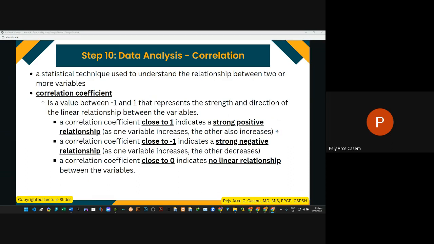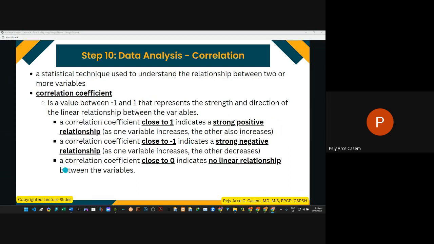For example, if you want to compare age and the risk of having diabetes, and they have a positive correlation coefficient, it means that as the age increases, your risk of having diabetes also increases.